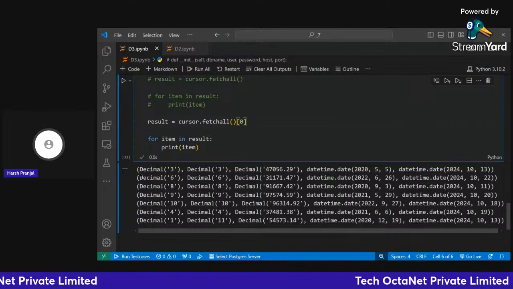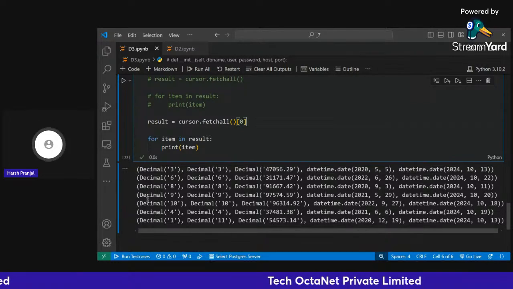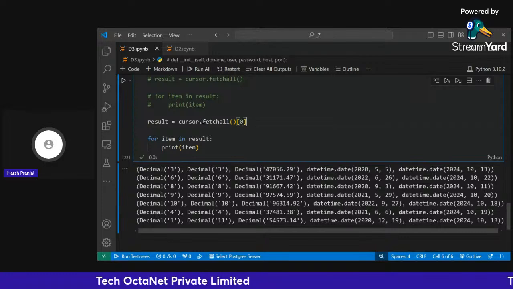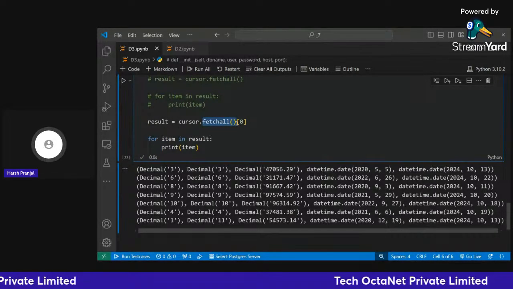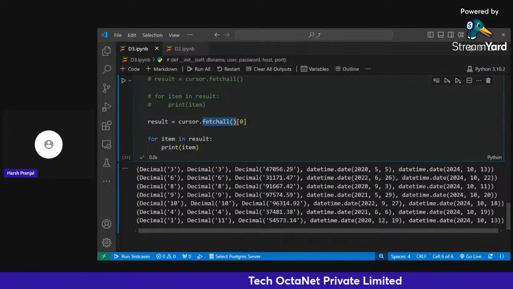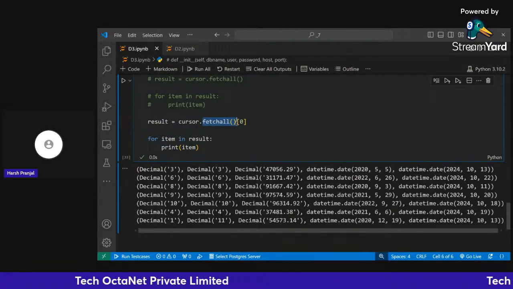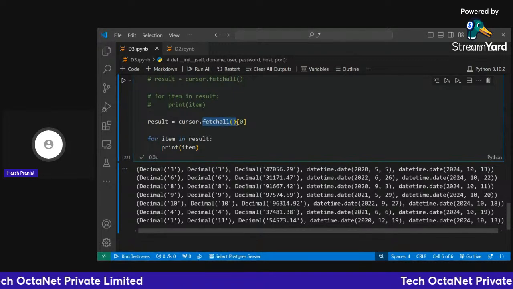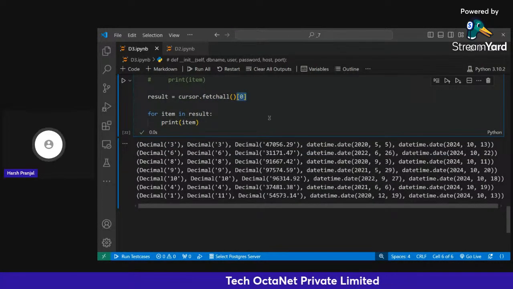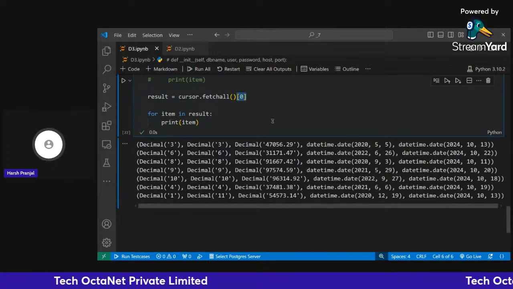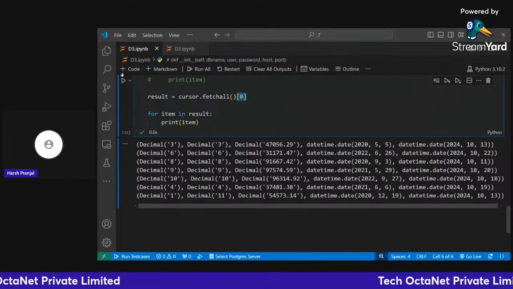First line in index 0, second line in index 1, third line in index 2, similar to a list. The result returned from a select query is always a list of tuples. Now, if I'm only accessing index 0, it means I'm only accessing the first element of the list.